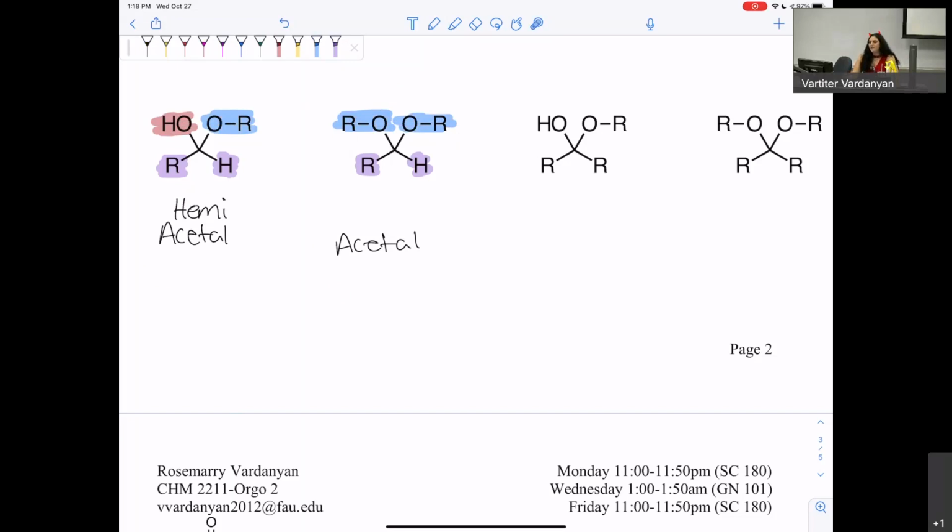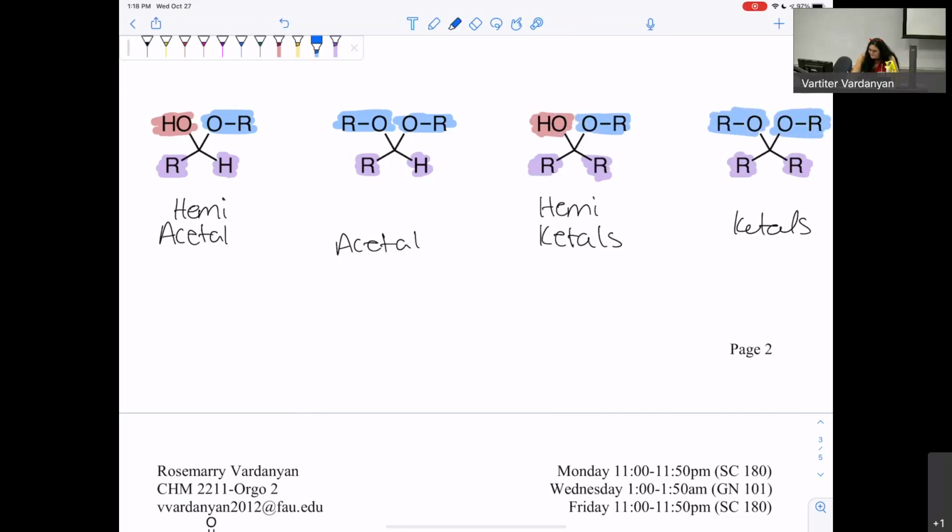So then when we're talking about ketols, it's going to be the same exact idea, except now instead of an R and an H, we get 2 R groups. So if you see 2 R groups, you can think of that as like a ketone base. And so we're going to call them both ketols. And then left or right, which one is going to be the hemiketol? The left, because it has an OH present. Perfect. Does this answer your question a bit? Cool. You're very welcome. Any other questions?